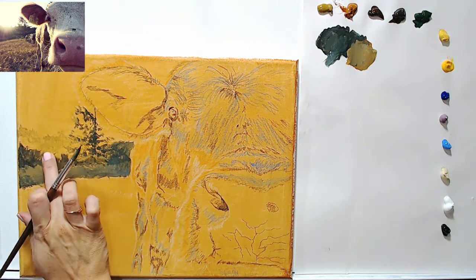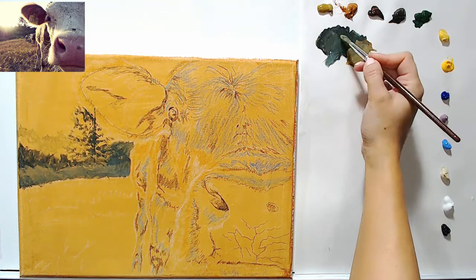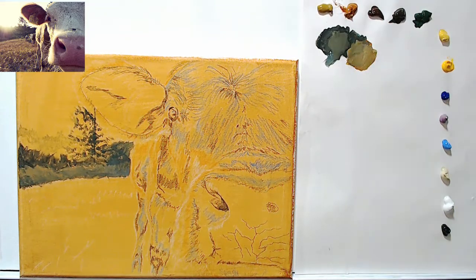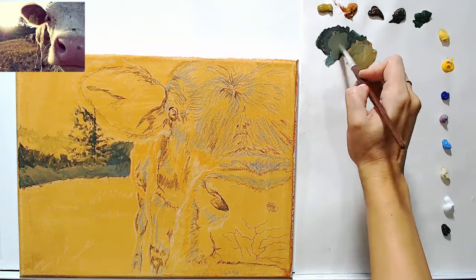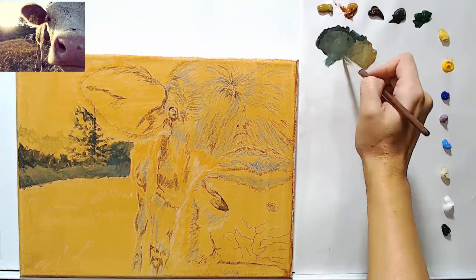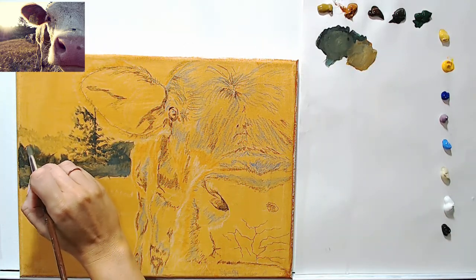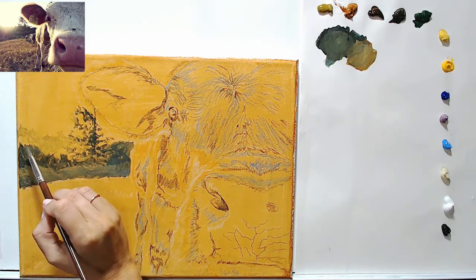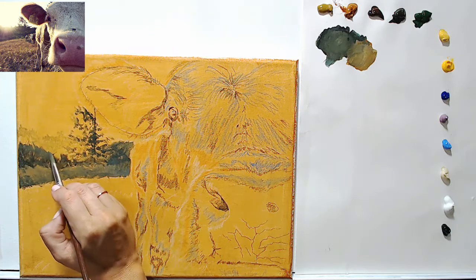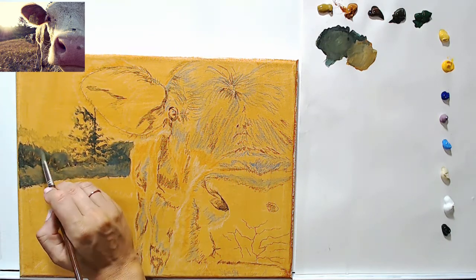Okay, so we need a transition color here. Let's take, we'll just mix some of those colors together. I'm gonna add some more water. Starting at the darkest area down here where I want to transition.